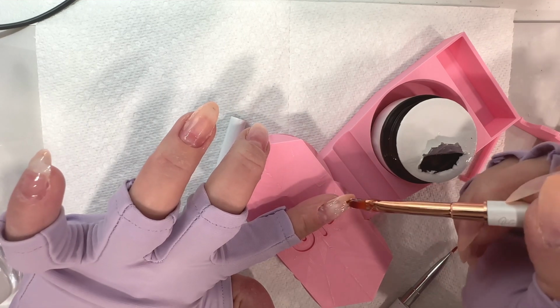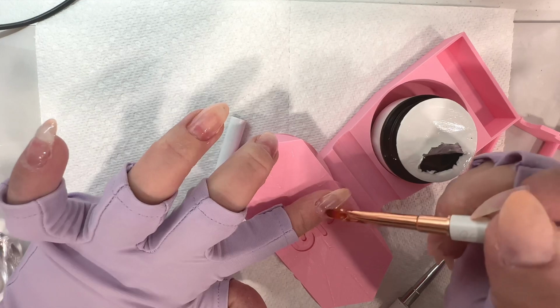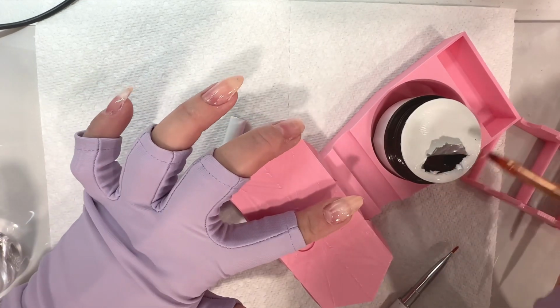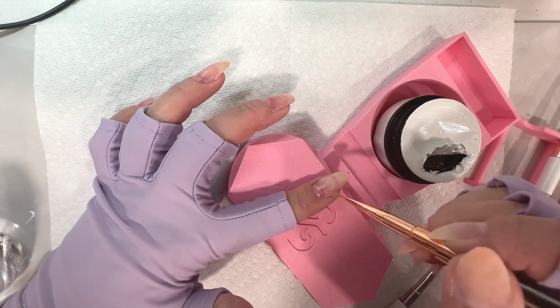Because if you don't put that down, I didn't used to use a slip layer, and I found that it was harder to move my builder gel around. I'm able to do my builder gel fills and manis a lot faster than I used to be able to do when I didn't use a slip layer.